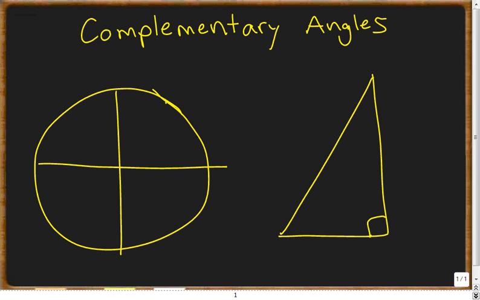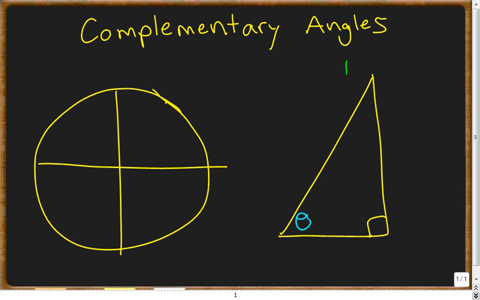So next we're going to look at complementary angles. You've learned this concept before about complementary angles, mainly when dealing with right triangles. The idea being, if you have a right triangle, you know that one of your angles is obviously 90 degrees. So if you were to refer to one of your angles as theta or x, you know that the other angle would be complementary to it, which means the two angles would have to add up to make 90.